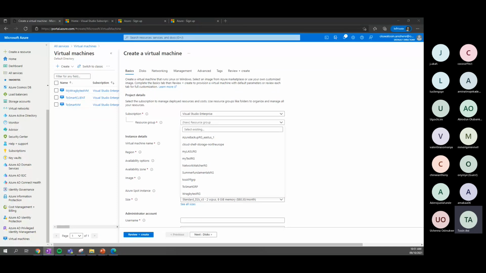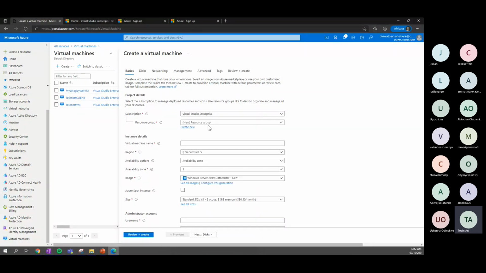You can use it to organize or put all of your resources in one place such that you're able to manage all these resources together. So that's resource group. It's just that very simple way of having a logical collection of all your resources. So here I don't want to use an existing one. For the purpose of our learning, we can click create new.